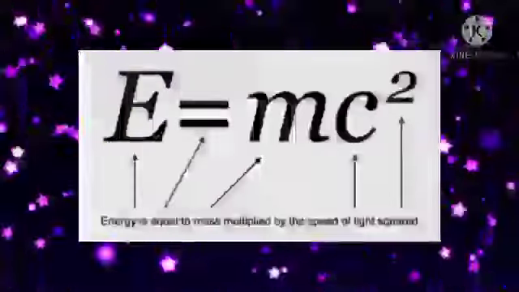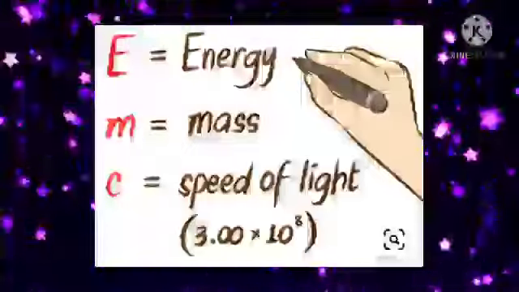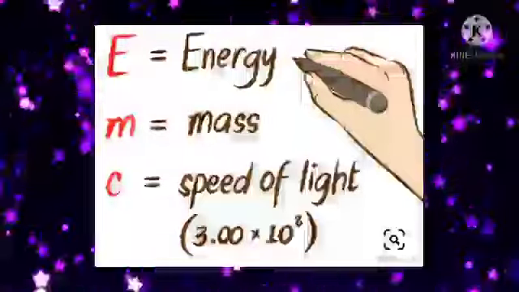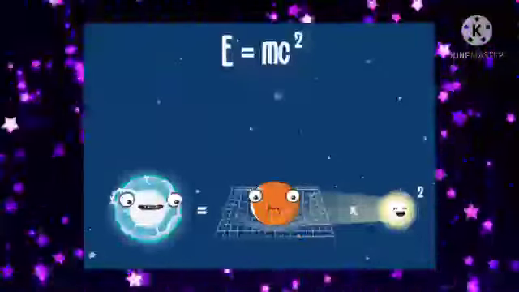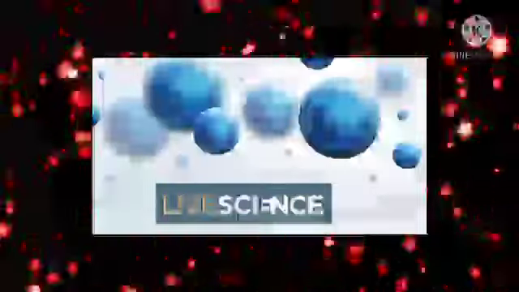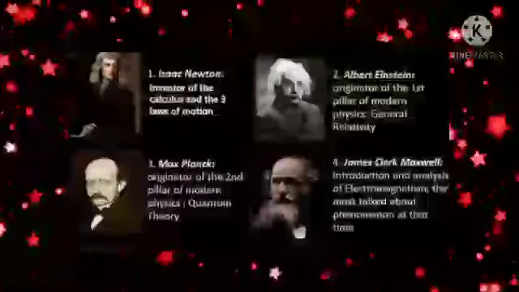While certain famous equations, such as Albert Einstein's E equals MC squared, have most of the public glory, many less familiar formulas have their champions among scientists. Live Science asked physicists, astronomers and mathematicians for their favorite equations. Here's what we found.